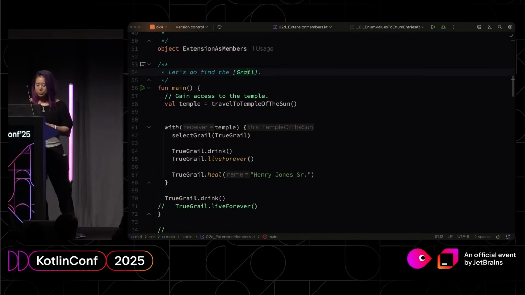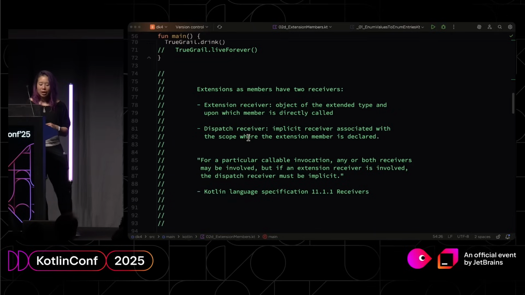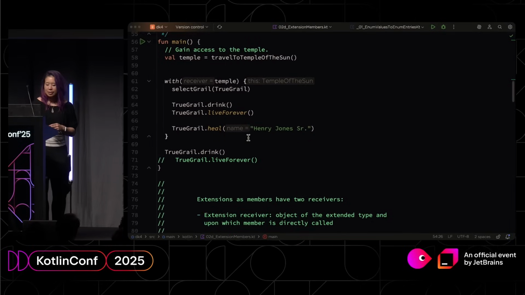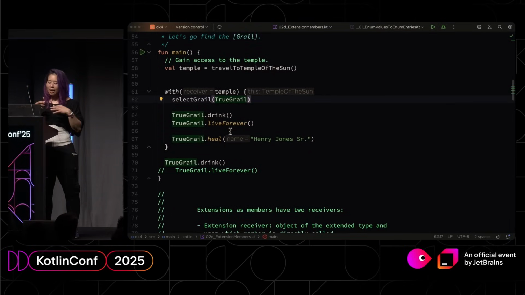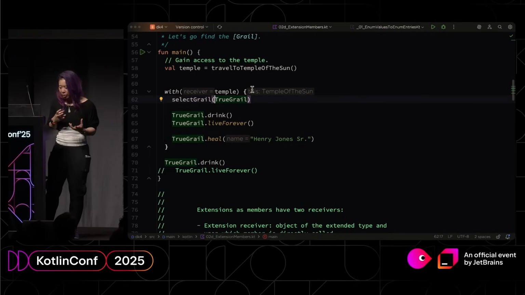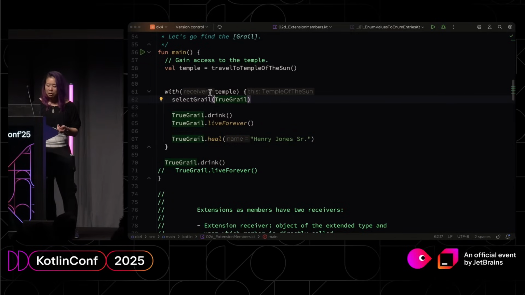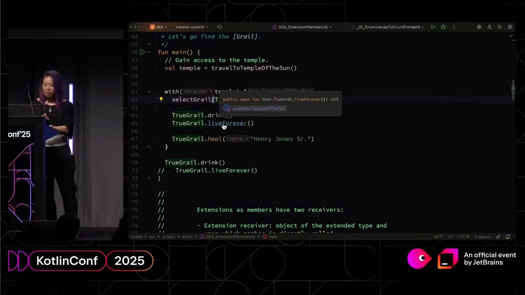Let me go back to my code. So what's really fascinating is if we look in here when I call this. Okay, so I have this block. It's a with, and the implicit receiver is Temple of the Sun, that temple object. And inside of it, I can call member functions without qualification, sure. But then I have this, which is one of those extensions as members, and I can call it inside here.